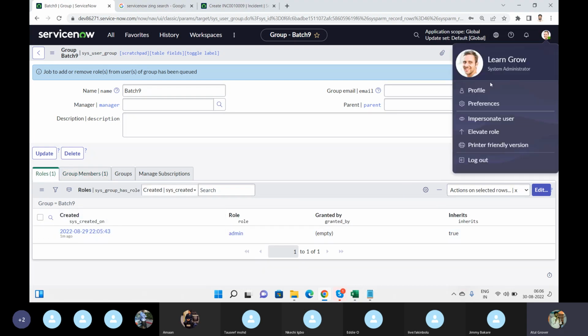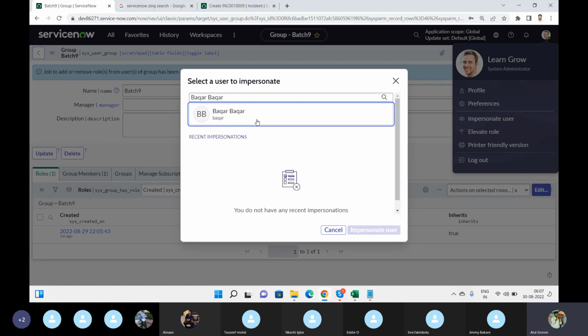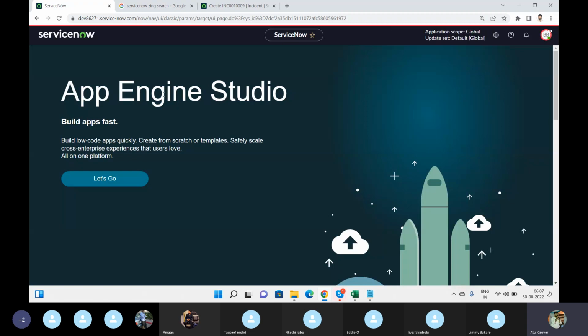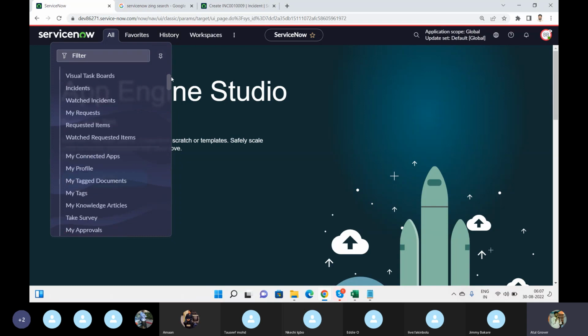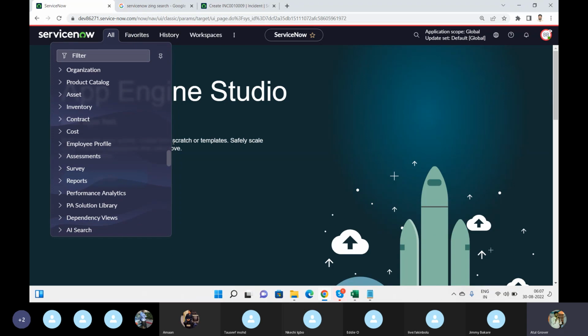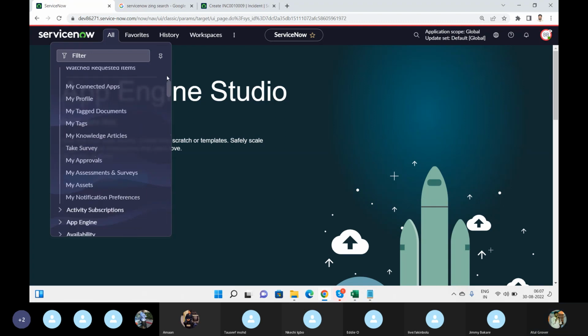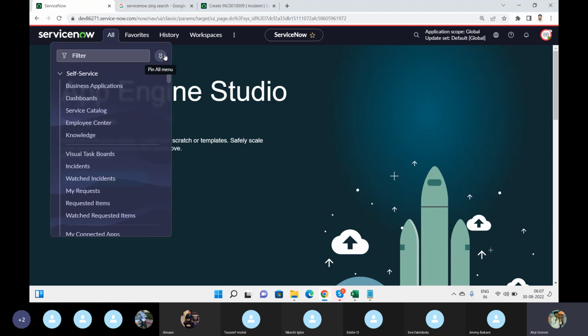Now, if I impersonate Barker, he is able to see every module. Now you can notice, because he's an admin, the visibility of application modules has been increased because he has admin rights now in my system. He can do everything which I can do as an admin because his role and my role are equal now.